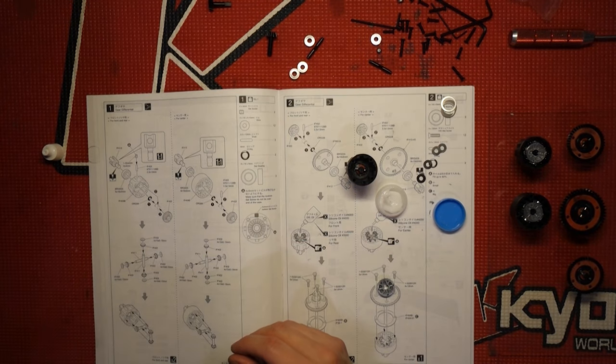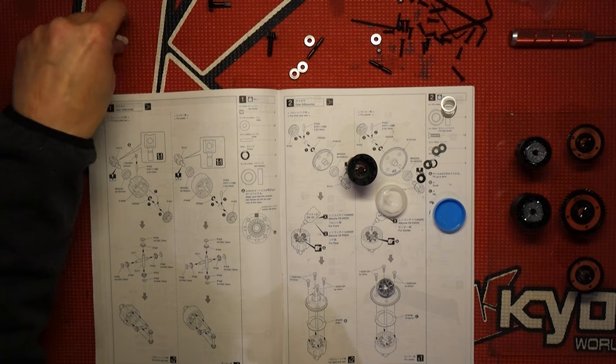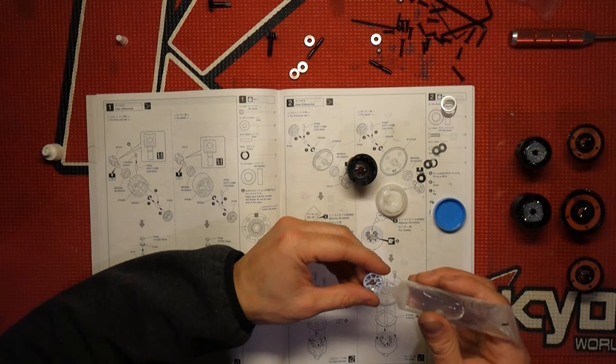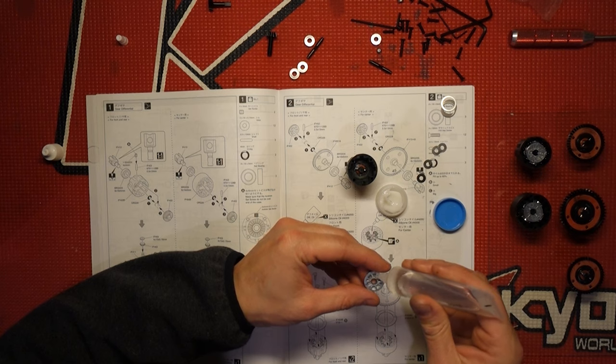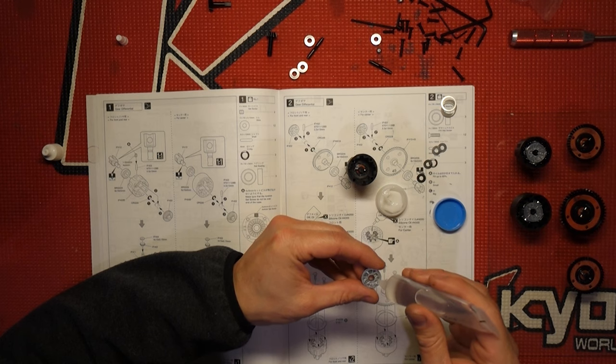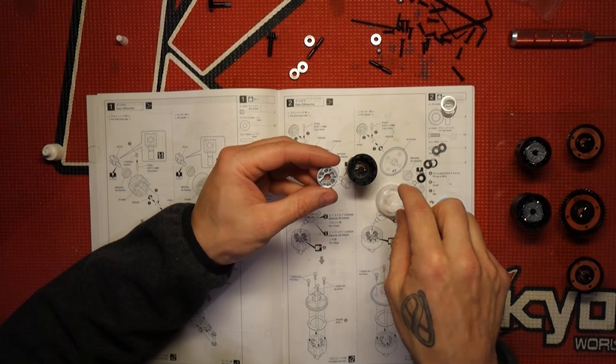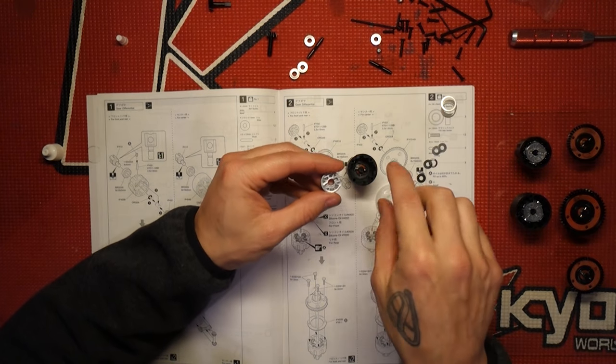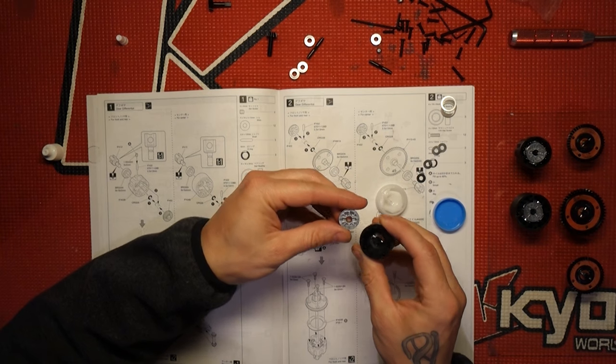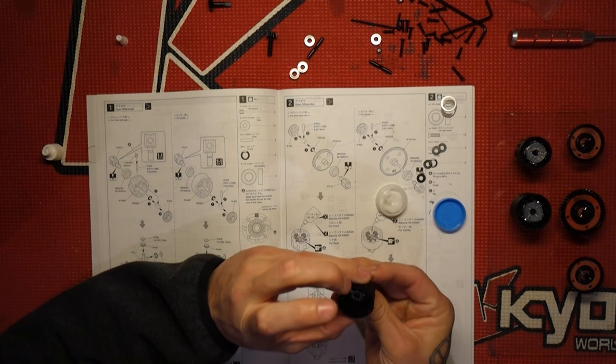All right. Then you want to take whatever grease you're going to be using or whatever oil you're going to be using. In this case, I'm going to be, this is the rear, so I'm using 3000. And I just kind of fill in the voids and the gear to try to push the air out of them. Because in my theory, if you put the gear in there and you pour grease around it, there's going to be air trapped behind the gear. But I don't think a little bit of air is going to hurt anyway. And just flip it down.